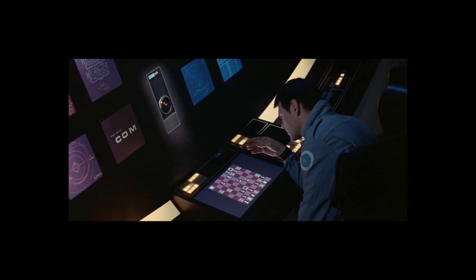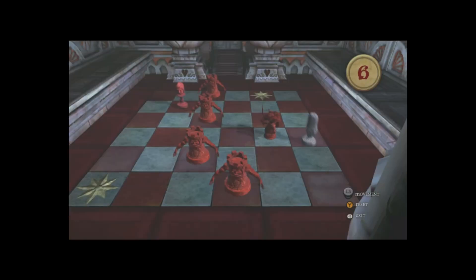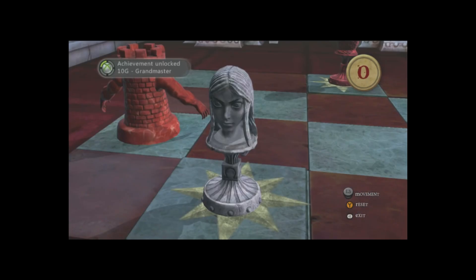This chess game that Dave Bowman plays with HAL does seem like a very early version of a video game, though of course it's chess as opposed to something with many characters, cut scenes, and an open world environment. Chess does show up in other video games in more recent times — here you can see one of the Mortal Kombat games that had a chess component in it, and here's Alice: Madness Returns, where one of the mini-games also featured chess, with amazing music and atmosphere — one of my favorites.